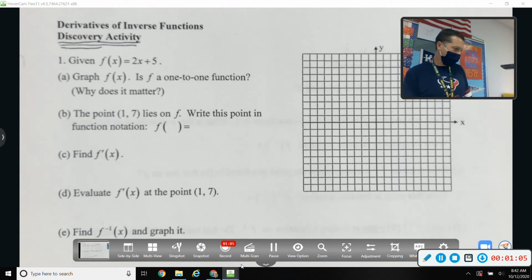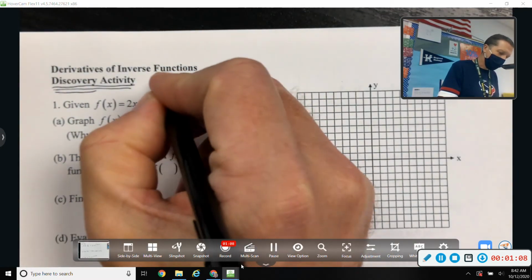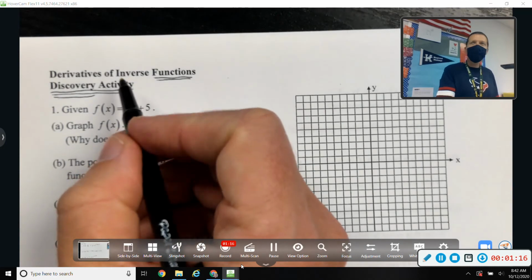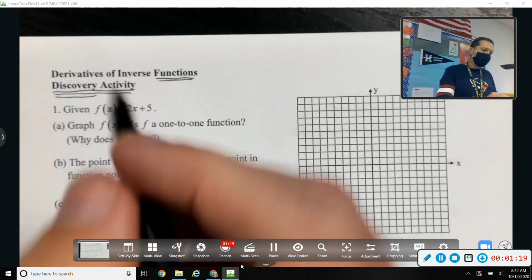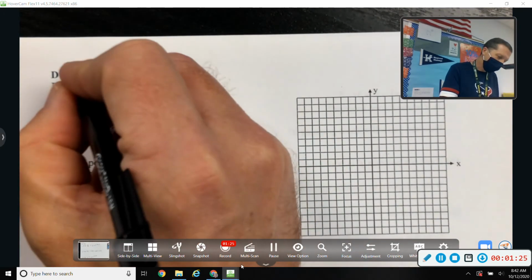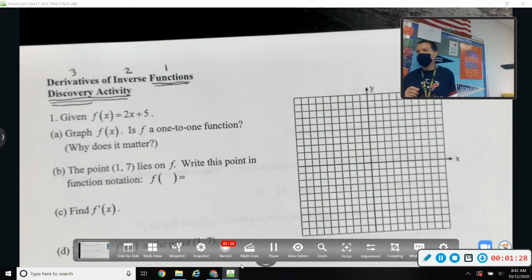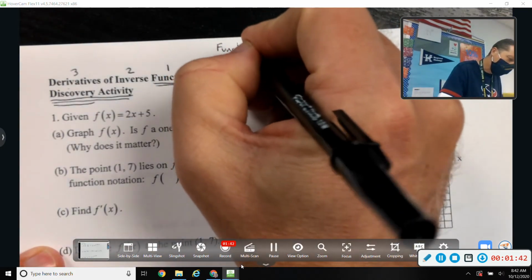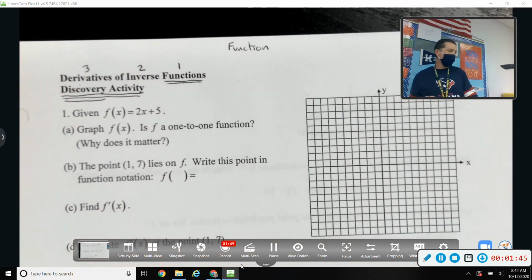Let's actually back up a second and talk about what a function is, because we're going to need a really good understanding of that to do the derivative of an inverse function. So even before we get to derivatives, we're going to go a little bit in reverse order here. We'll talk about functions, then we'll talk about inverse functions, and then we'll worry about the derivative of a function. So we're supposed to know functions really well, which we probably do. We're supposed to know inverse functions, which maybe. And so let's just back all the way up to the beginning and work forward here. So let's first look at what a function is.